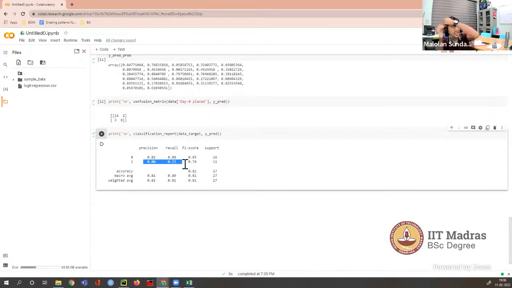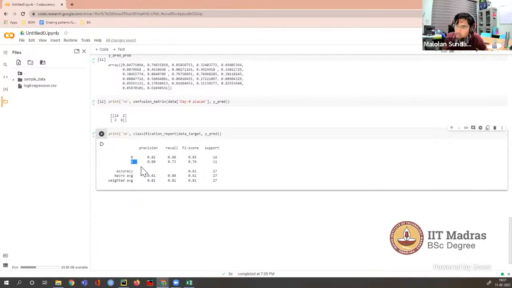Having said this, let's now see the four values that we have. We have a precision and recall for 0 and for 1. And this is very, very important from a business analytics perspective. Leave out the difference. From a business analytics perspective, we have to look at the precision of the model based on our business question. Here we are looking at the business question of will a guy get placed.